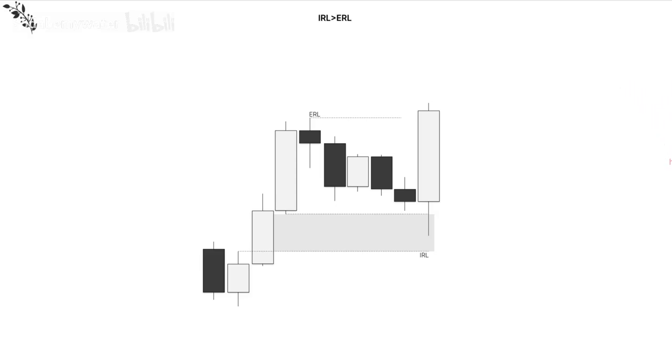In the context of the universal model, there are three formations of liquidity imbalance theory that we want to teach you. The first is a trend following system, seen on this slide here, as internal range liquidity to external range liquidity. This can commonly be seen after an expansion as a retracement phase of price into a fair value gap, followed by another expansion to that swing point high that created the range that we capped off.